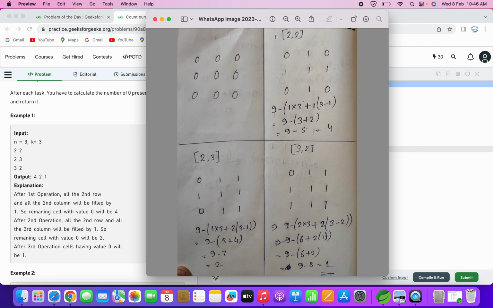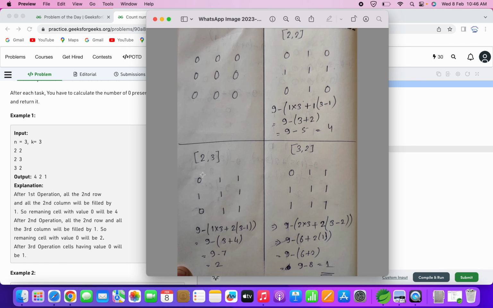So here we can see that if we look at the input, from this we can easily calculate how many rows have been taken into consideration at any given point, and how many columns we have considered at any given point. So by looking at just this, we can derive a formula.